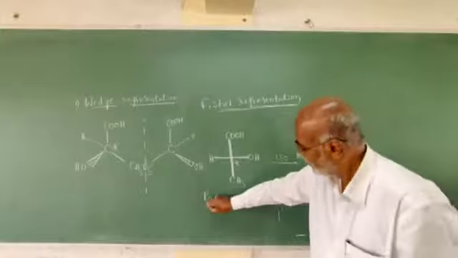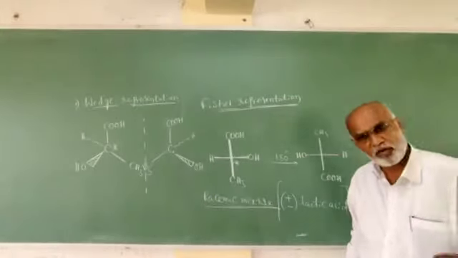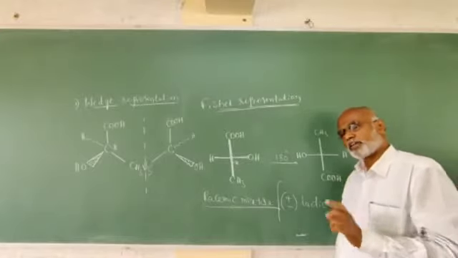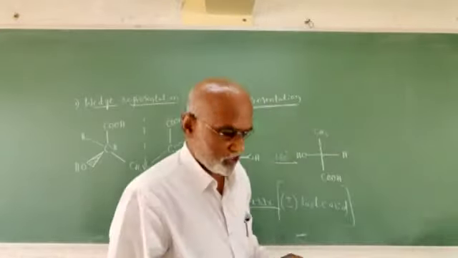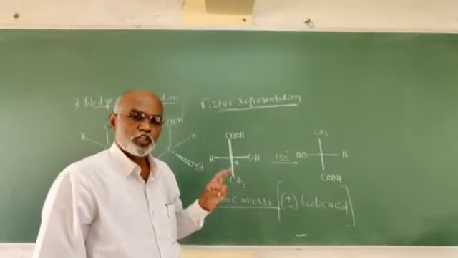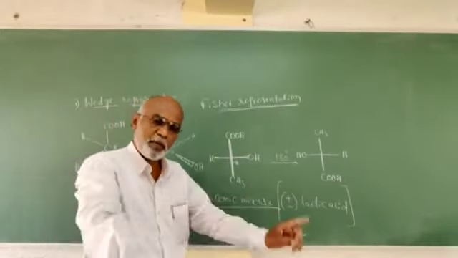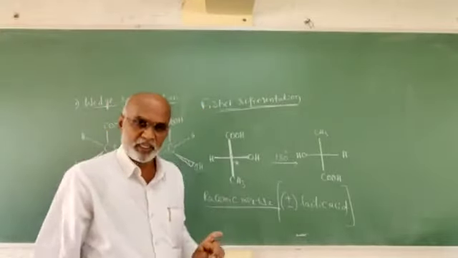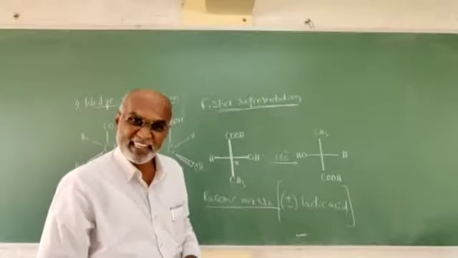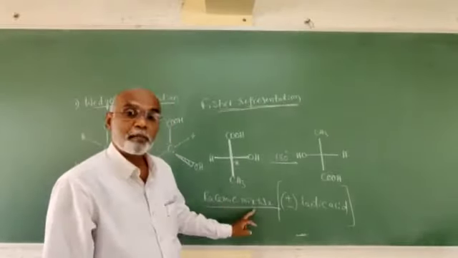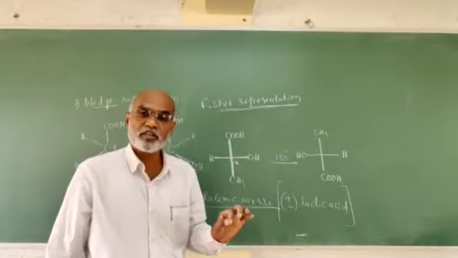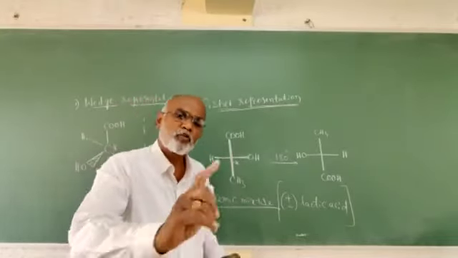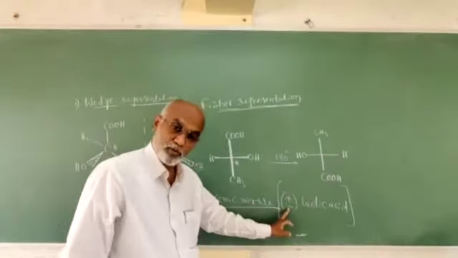So, coming to racemic mixture, as you are all aware, enantiomers are the optical isomers, but they rotate the plane polarized light in the opposite direction. So, when any such two compounds which are capable of rotating the plane polarized light with equal angle but in opposite direction mix in equimolar quantities, that mixture is called a racemic mixture. So, a racemic mixture is a very simple mixture which consists of equimolar quantities of both plus and minus isomers.